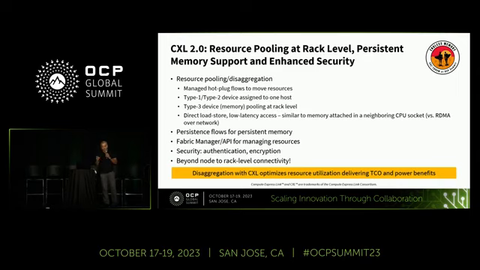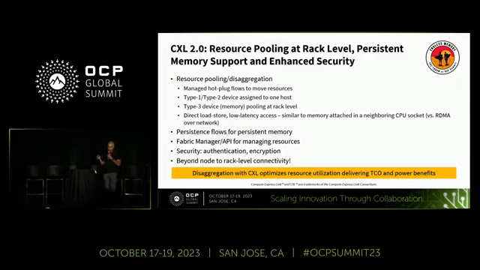With CXL 2.0, that particular link is now visible as a PCI Express link so that a standard legacy bus driver can manage that link. And the other thing that it enables is the ability to manage hot plug. So today there isn't a support for hot plug of a root complex integrated endpoint. With CXL 2.0, you make use of all of the PCI Express hot plug management mechanisms to manage the CXL devices.